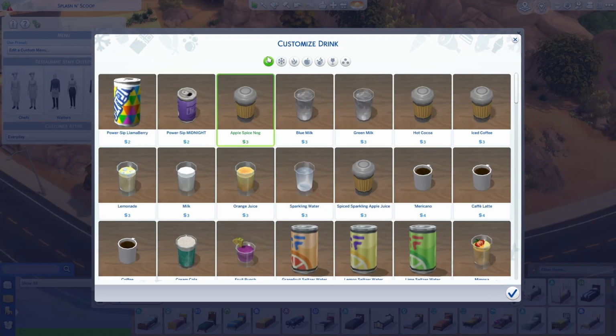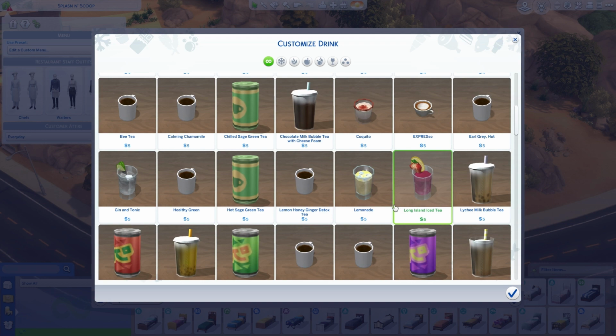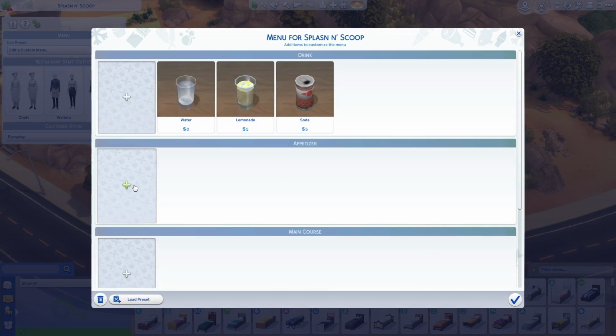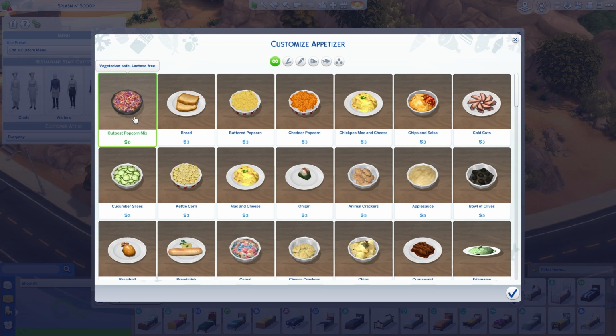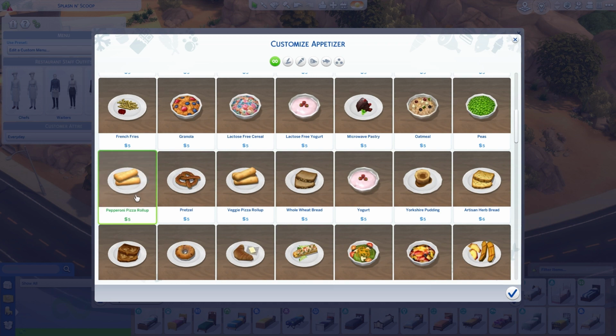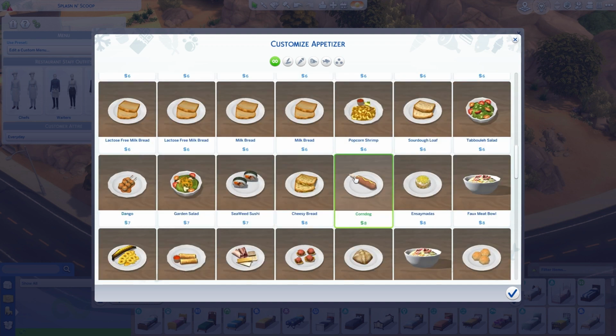And then here we have the menu, and it is really glitchy if you don't add a few of at least everything. So I added like some lemonade and soda and stuff for the drinks, and I also added a few entrees because even though it's just like an ice cream stand, you can still have like some popcorn and some small stuff that any concession stand would have. Mainly just because it helps with some of the glitchiness, and it's also just kind of realistic because the local pool in my area has like ice cream and then hot dogs and hamburgers and I think even chicken nuggets and like mozzarella sticks.